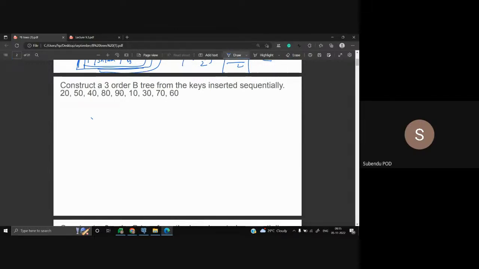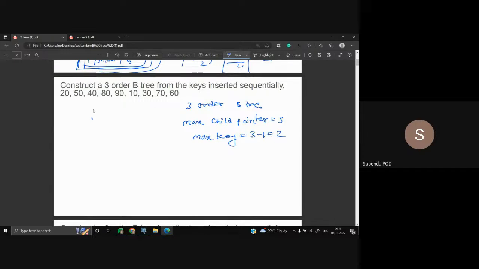Construct a three order B tree from the keys inserted sequentially. Three order B tree means maximum child pointers equal to 3, or maximum number of keys will be 3 minus 1, which is 2.